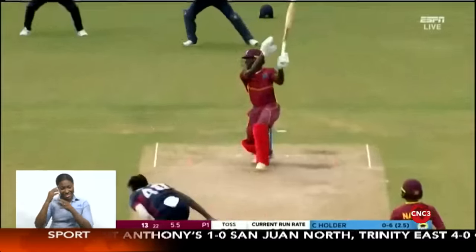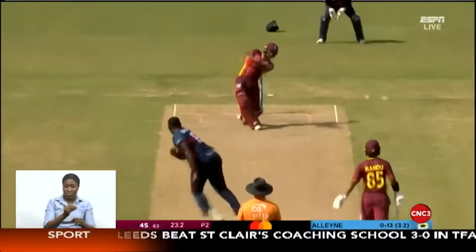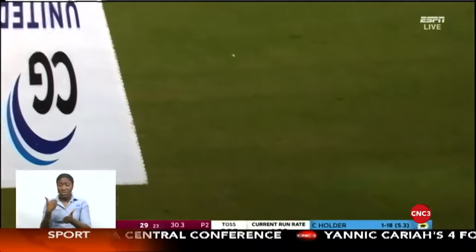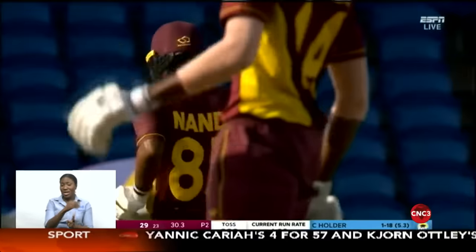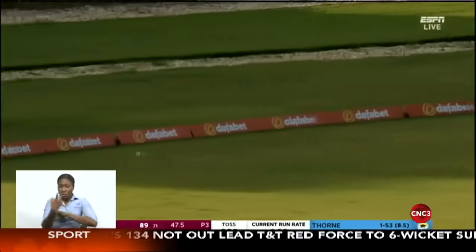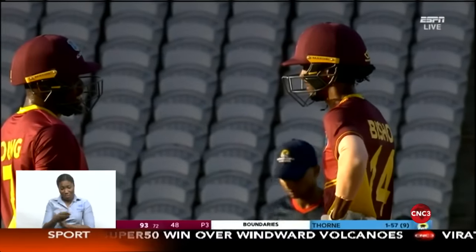At the day-night encounter at the Brian Lara Cricket Academy, the Combined Campuses and Colleges won the toss and asked the West Indies Academy to bat first. The Academy posted 318 for eight from 50 overs. TNT's wicketkeeper batsman Leonardo Julian led with 51, Guyana's Matthew Nandu scored a well-played 92, and Teddy Bishop top-scored with 95 from 75 deliveries. Bowling for CCC, Esi Thorne claimed three for 65. In their reply, CCC are currently 179 for four in the 32nd over. The final result will be in tomorrow night's SportsCast.